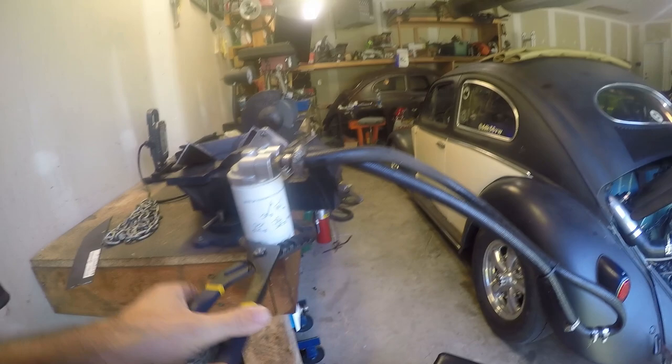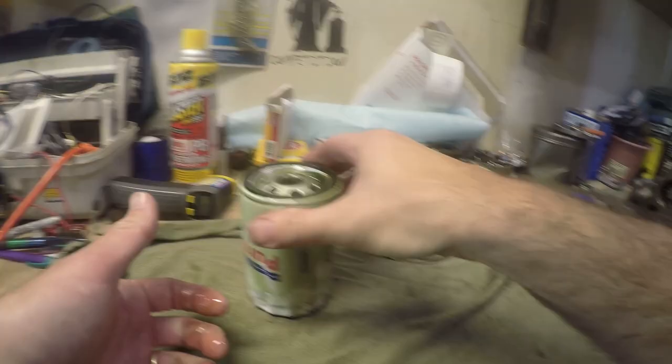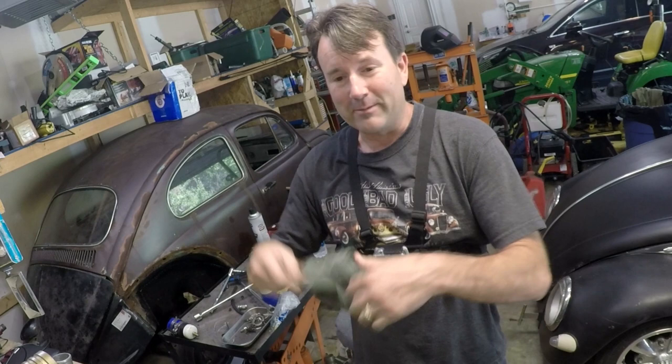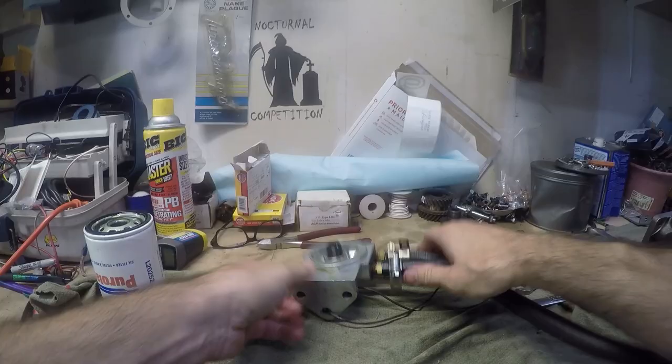This is the unit that goes on my engine stand — I usually have it mounted on there to start engines up. It's still got a little bit of oil in it. It looks like I was running the good green synthetic last time. It looks like I've got this adapter on here correctly. When you get these kits, I don't even think they come with instructions, but common sense says you should put them together correctly.